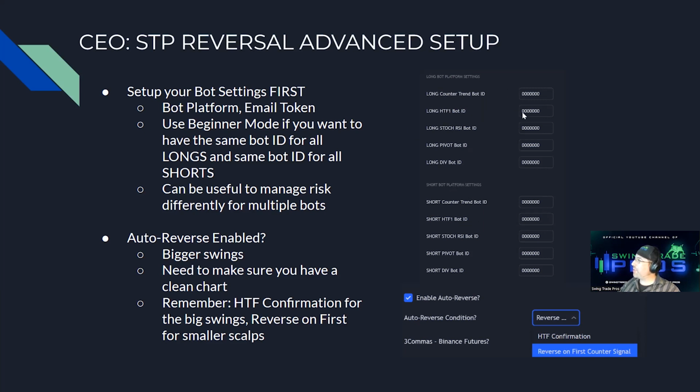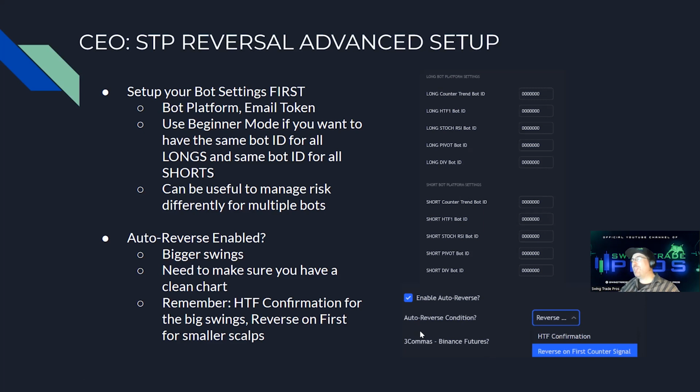And the other thing about this is you can manage your risk differently for each one of these bot platform settings. Okay. So you can lean in more to stochastic RSI, and then for pivs and divs, keep it low, right? Maybe I want a 1% for stochastic take profit, but then for pivs and divs, I just want to have it down to like a 0.25, a 3, maybe a 5.5%. All right, so that's a way to play it, but this is really, really handy.